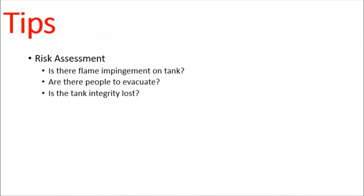Now, if we suspect that the tank has lost integrity, in other words, the paint has burned off and we see the heat stressing of that metal, we may decide not to get too close because the likelihood of an explosion is pretty high. When that relief valve is going off, it's under a lot of pressure. If the relief valve goes off and then shuts off, meaning it relieves and then stops, it is effectively relieving. If it's continuously blowing and it's blowing at a higher pitch, that pressure is increasing and it's not doing its job. Therefore, if internal pressure is building up, it's a high risk. We don't want to go in.